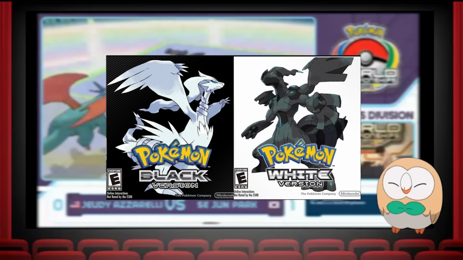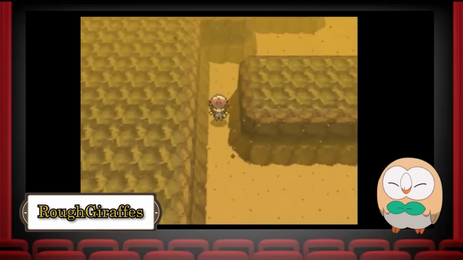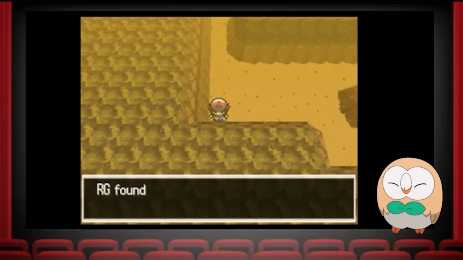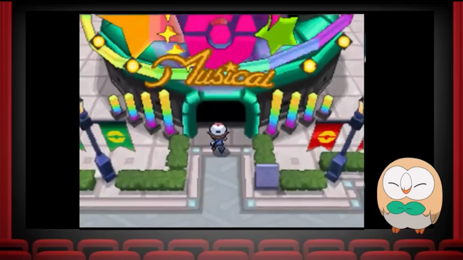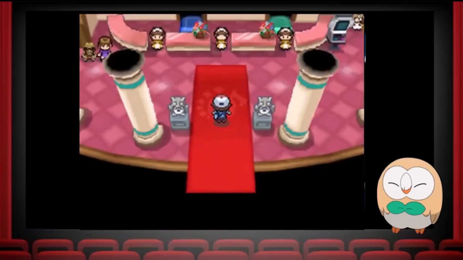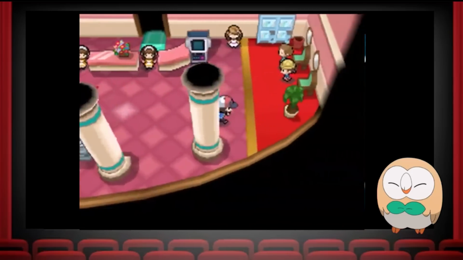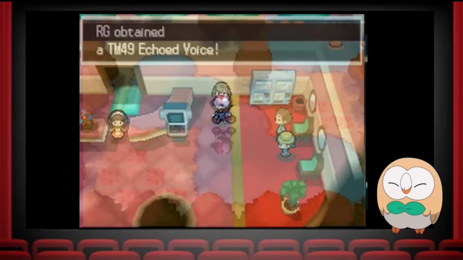Generation 5 pioneered the concept of reusable TMs, with a lot of care going into their placement to ensure game balance. In Black and White, you typically only find TMs of a power level appropriate for the point of the game you were currently at, which made each TM feel more like a permanent addition to a player's arsenal, and helped to reduce decision paralysis and ease competitive team building.